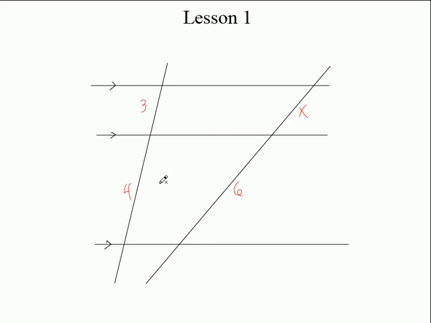No, because 4 and 6 aren't equal to each other, because look, this is tilted. This is going to be a little bit longer than this one right here, because it's slanted a little bit more. But what we have is a ratio. We can set up a ratio between these. You can set up a ratio a couple different ways. Watch. I could set it up like this. That's what a ratio is, a comparison.